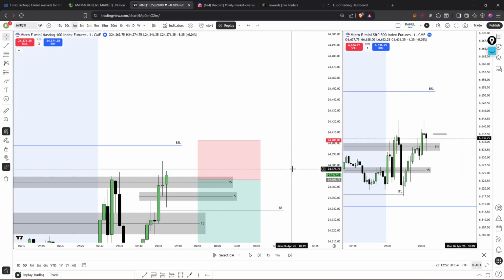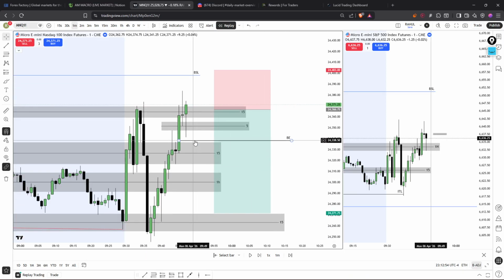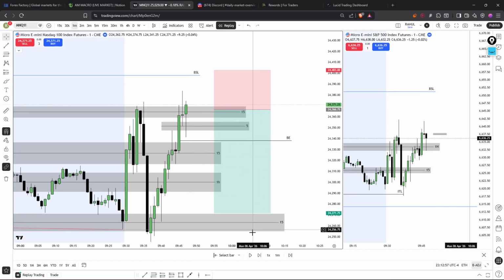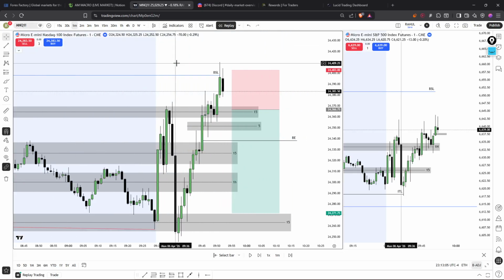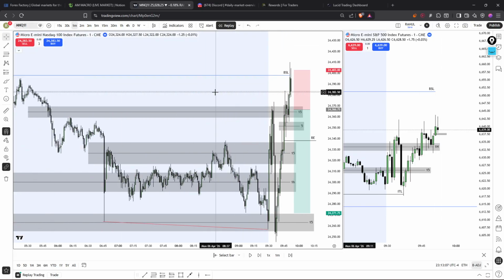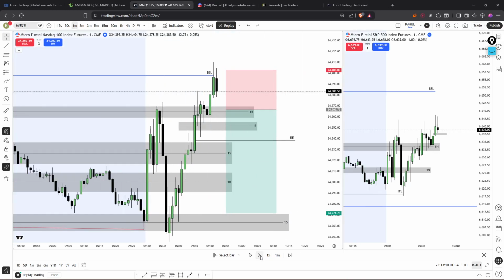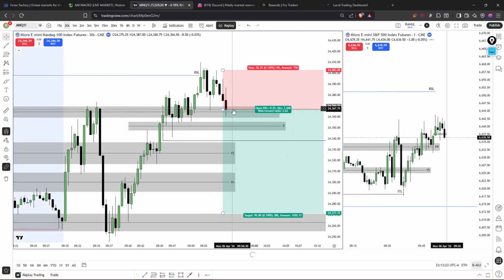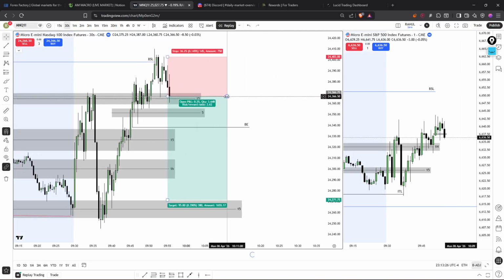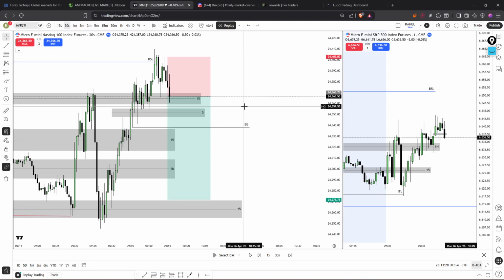Then at 9:47, 9:48, as you can see, the market took out the London high. Sorry, this is the buy side liquidity, and this blue line means London high. After this, we got a nice change of delivery. At this point, technically, we didn't get a change of delivery, but on the 30 second we did close nicely, so below. That's why I decided to risk taking this trade.